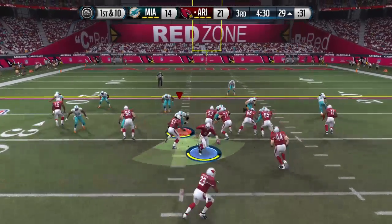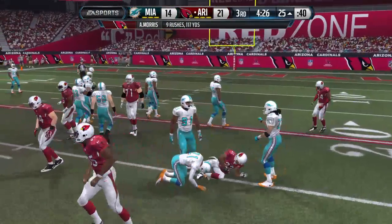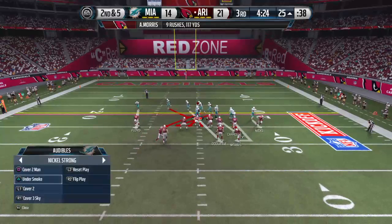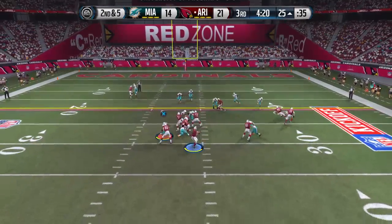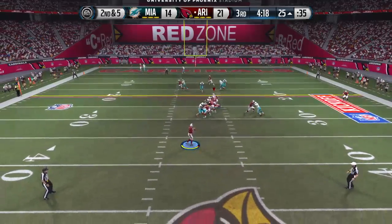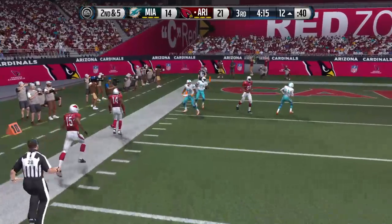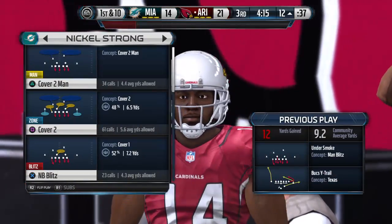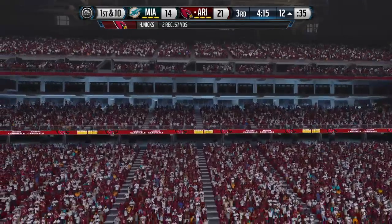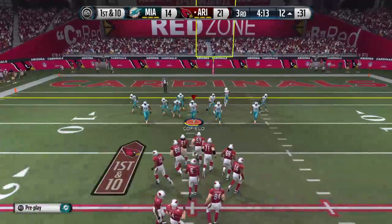He's setting up here. He's been sacked 4 times already. What a beating it has been for the quarterback. Play number 6 coming up on this drive. They get set quickly, ready for another snap. Got it. First down. All the quarterbacks in the NFL, they'd all be great if they had all day to throw like this. When you give an average quarterback this kind of time, he turns into a great quarterback.